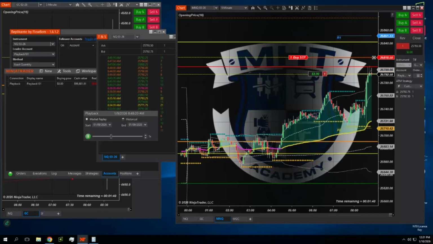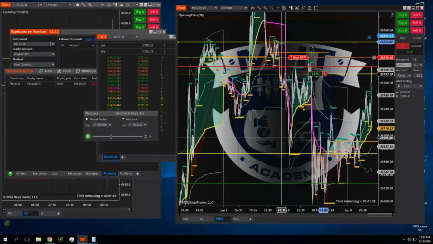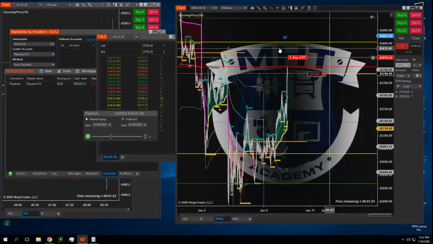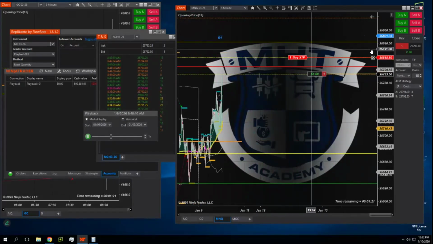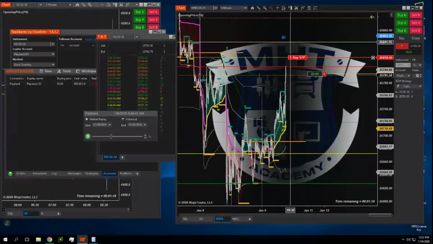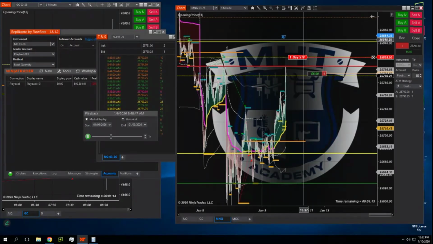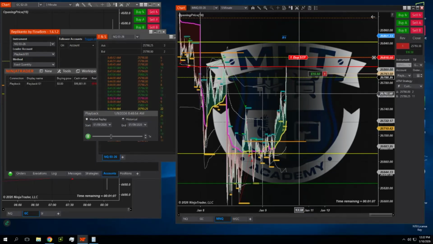Okay, so the next question. Rechart. Yeah, delete it and just rechart. Because like this yellow line right here has not been used yet. Even if we look in the past, we see it was created way back here, and it hasn't been touched yet. So even if 2-3 days go by, if it hasn't been touched yet, I will keep that level there. But the moment it touches it, bounces up, goes above, goes below, and then the next day comes, I'm removing it. Gotcha. So the same day you're good.